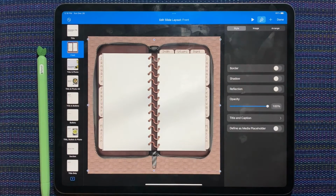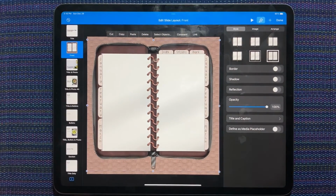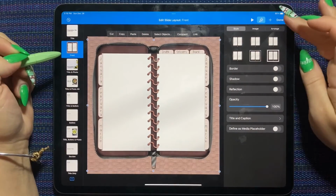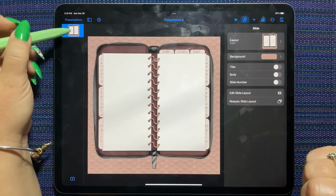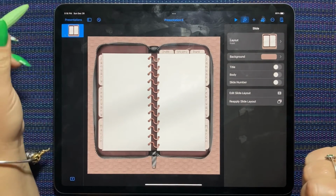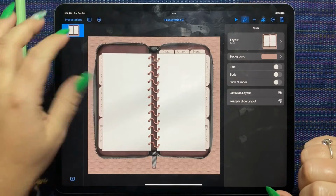And now they're the same on both sides. Okay, so now what we need, I'm going to say done, and I'm going to go out. So now I have my first page. This will be my index page. I'm going to duplicate it.